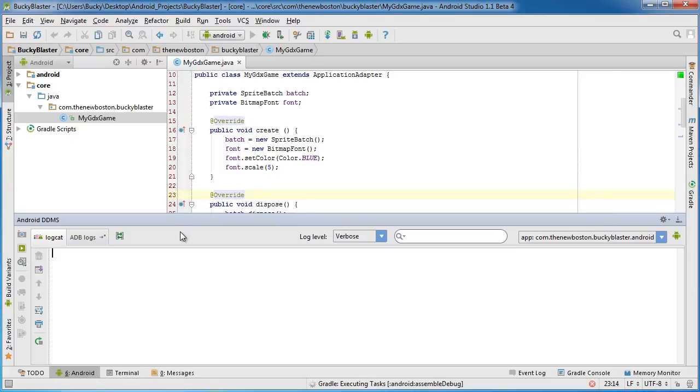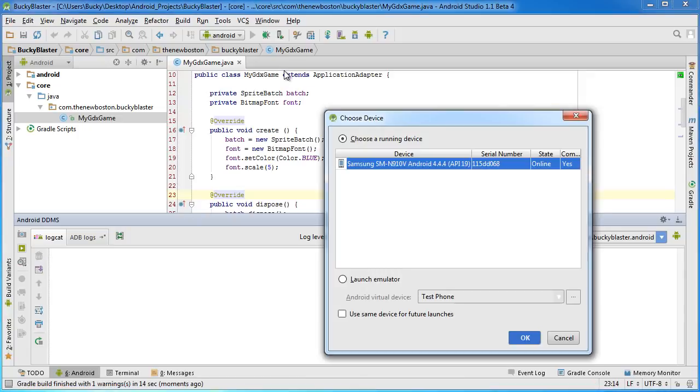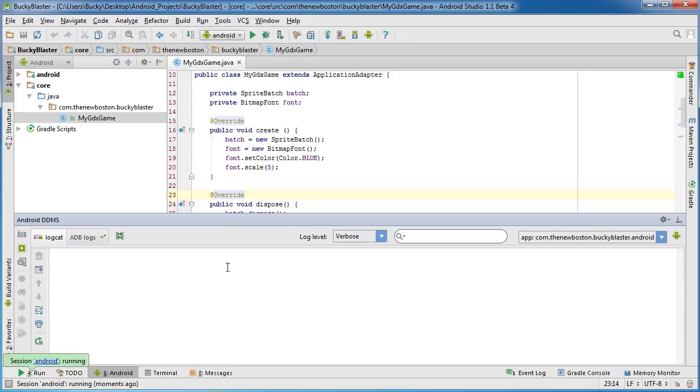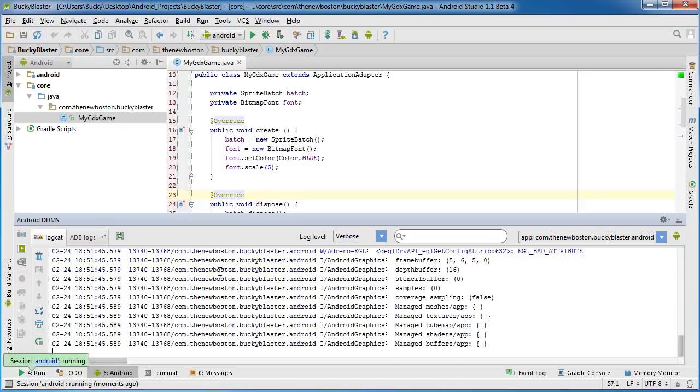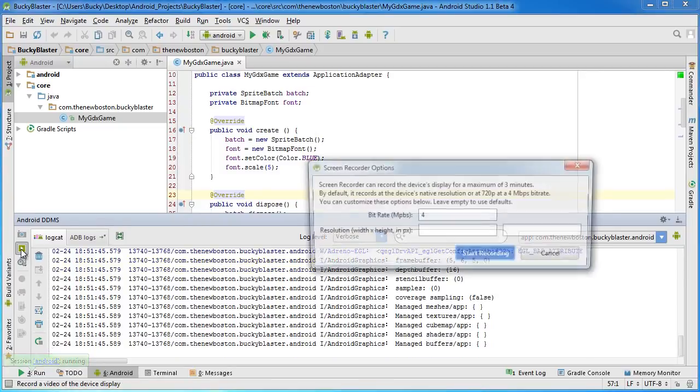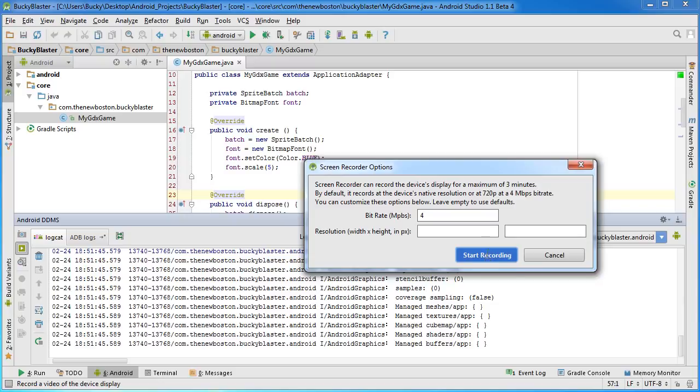So kick off the program, make sure that it's running on your phone, and build this baby. Yes, I want to run on my phone, and I'll wait to verify that it is running. I'm looking at my phone right now. Alright, it just popped up. Now do I want to record my phone? Yes I do. So now it should be recording, and again, I'll just take this and pop it into my videos. But as you can see, 100 over, 400 up. Again, the coordinates are in the bottom left, and yeah, it's looking good so far.